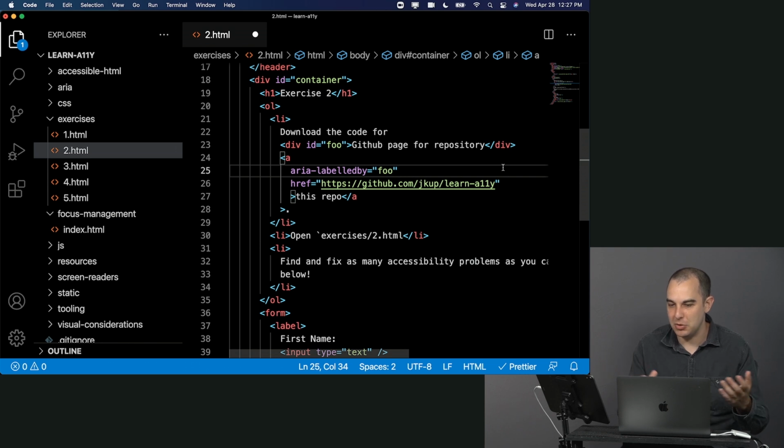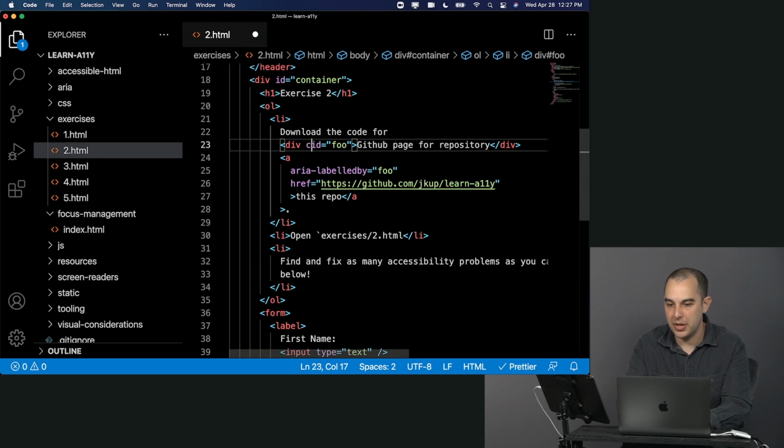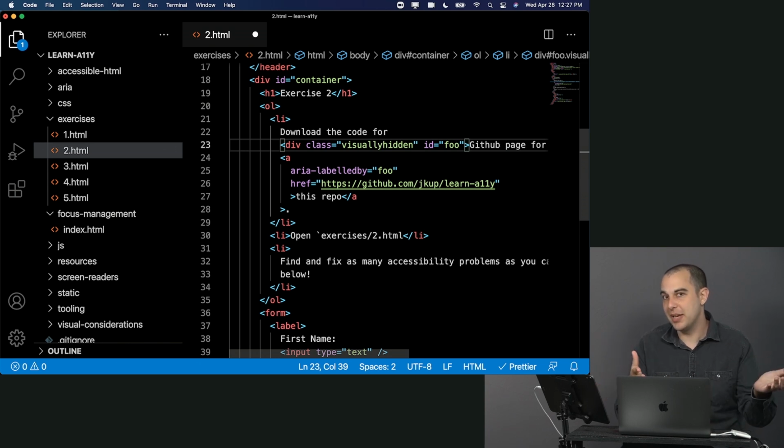So this is very similar, and I mean, it's just kind of handy. If you have a big old description, you maybe don't want to put it in an attribute. So you put it here, although you'd probably also then want to do class equals visually hidden, right? Although sometimes it works out really nicely where you have a big paragraph about what the button does, and then you have your button, and it's just really nice to link the two of them together. But you have a lot of flexibility here.